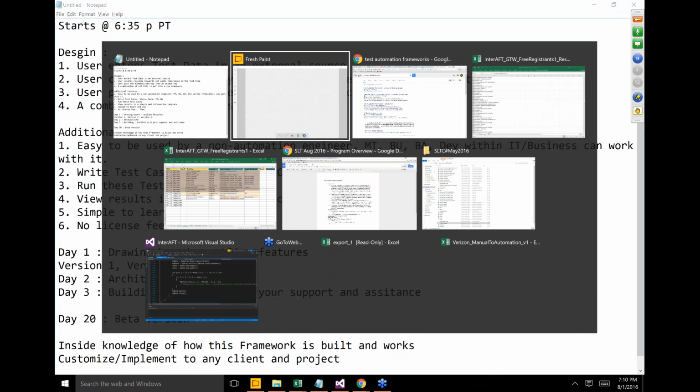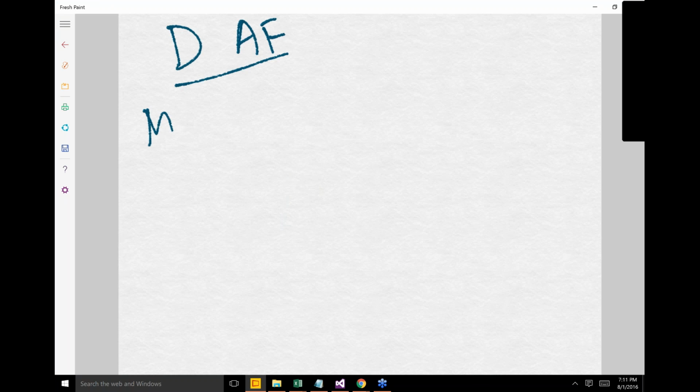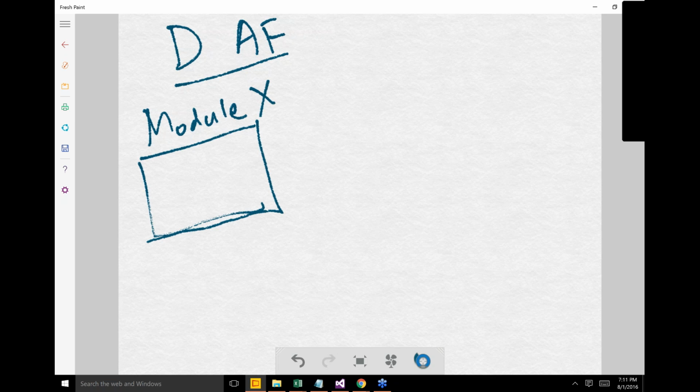Now let me talk about that dream that I have. Once we have this dream automation framework, and let's call it that for now, how does it work? Let us say a new organization comes and says, we have a new module put into our software application, and that module is, let's say, module X. For this module X, they have specific functionality, and of course it needs to be tested before it is taken into production. So they will write all the test cases and so on.